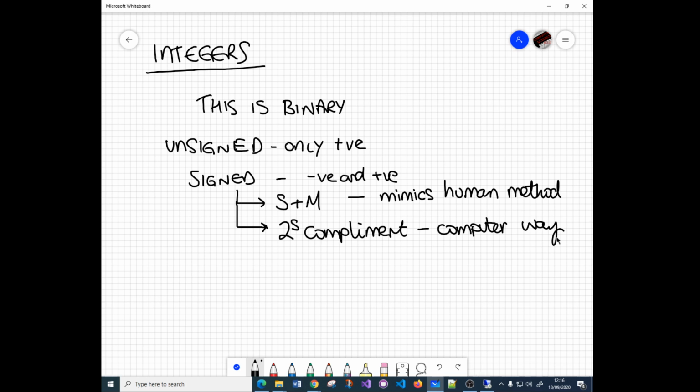So the first one doesn't need to change. So we're just going to write that one down. We're only bothered now about the mantissa part of the detail. The second one is quite long, so we're going to write it down too.